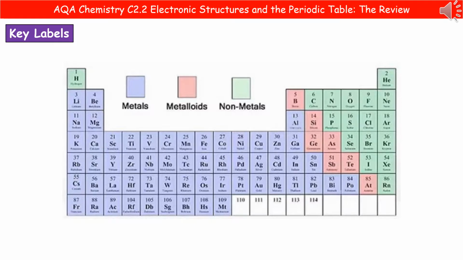The first thing we really need to know when we're looking at the periodic table is where to find the metals and where to find the non-metals. So on the picture I've given you here, any of the bits in the bluey purple colour to the left hand side, those are the metals, and then the greenish colour to the right hand side, those are the non-metals. So make sure you remember metals to the left, non-metals to the right.